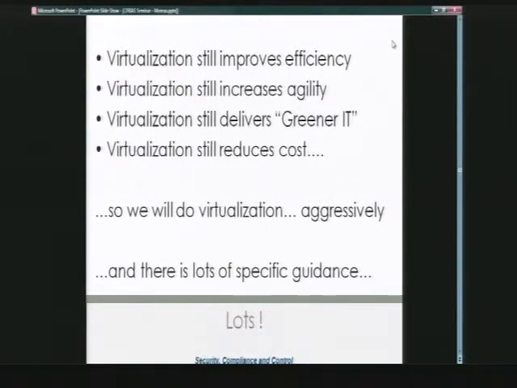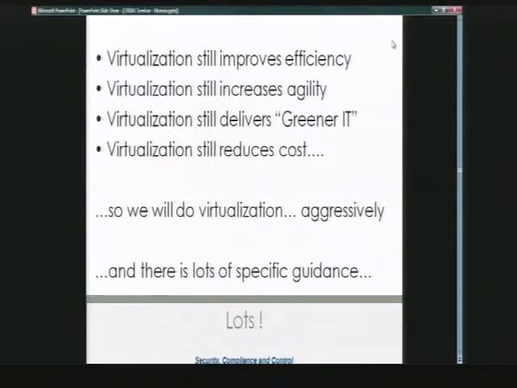But the new values are, I get huge improvements in efficiency. I get one piece of iron that I'm managing and procuring. It's generating a certain amount of heat, and it's taking up a certain amount of floor space, and I'm getting more work out of it. Hallelujah, I'm going to do more of virtualization for that reason alone. I also get better agility because I can easily provision and re-provision environments. New business need shows up, I can be more responsive to it. New business problem shows up, I can address it more rapidly. I'm going to do it for that reason.